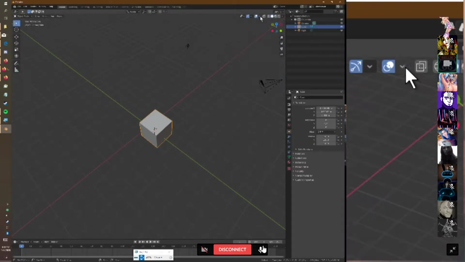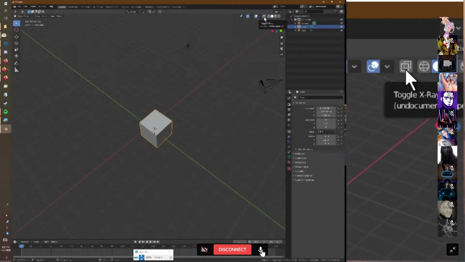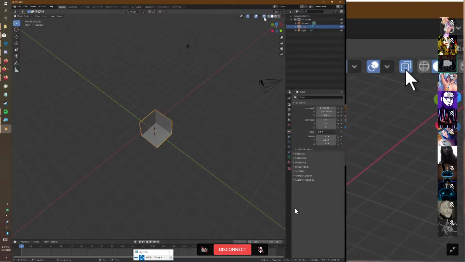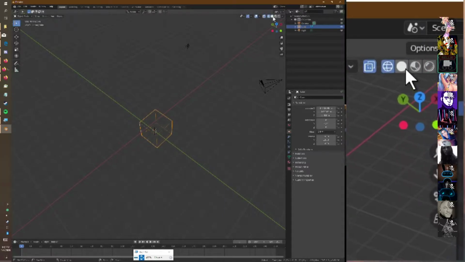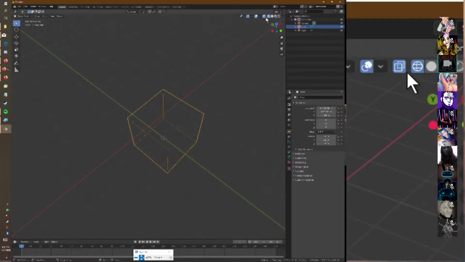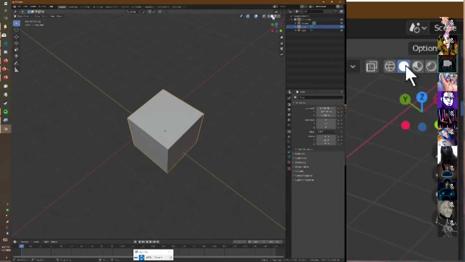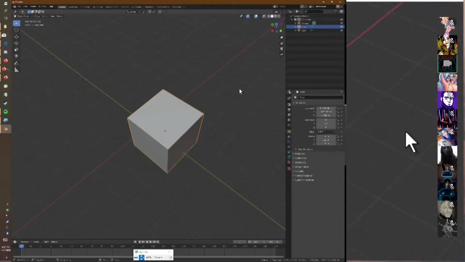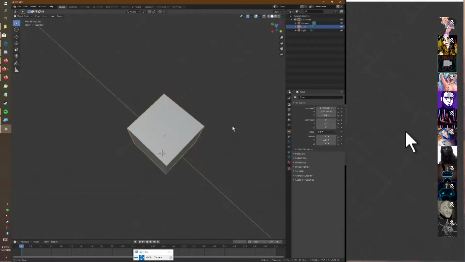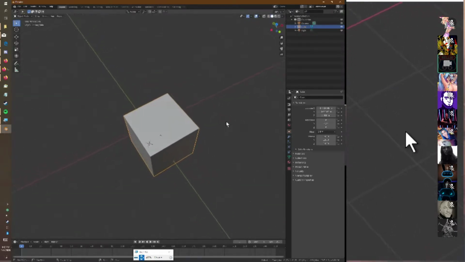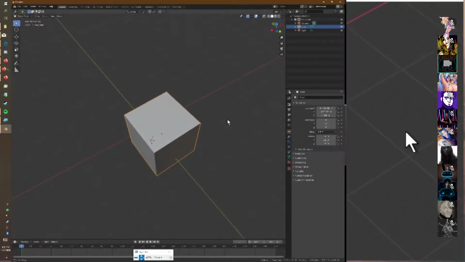And so that's this thing right here. X-ray. Oh, that's interesting. I've never used that before, but I guess that allows you to see the faces behind the front faces. These right here are important. These allow you to switch between the different view modes. Like this one's wireframe mode. This one is viewport shading. So this is just viewport shaded. This has no textures applied to it whatsoever. And if I had a texture applied to it, it wouldn't show up in this one right here.